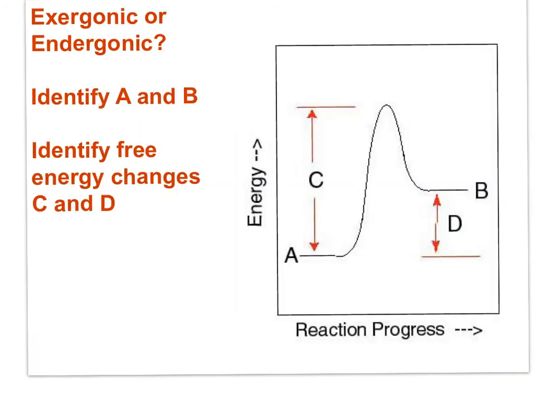In this free energy diagram of an endergonic reaction, can you identify the free energy value of the reactants and the products? Can you identify the activation energy of the reaction? Can you identify the change in free energy of the reaction? And could you draw the reaction curve if an enzyme were present?